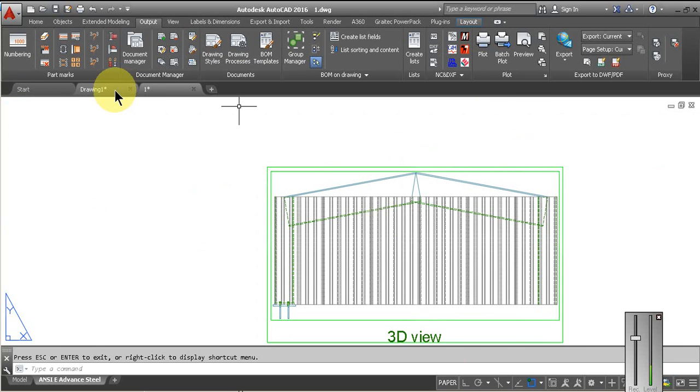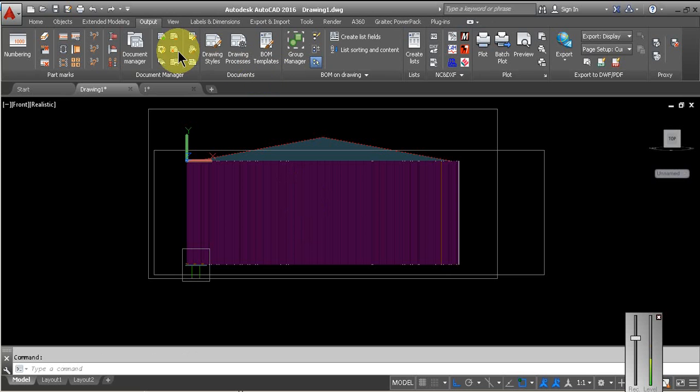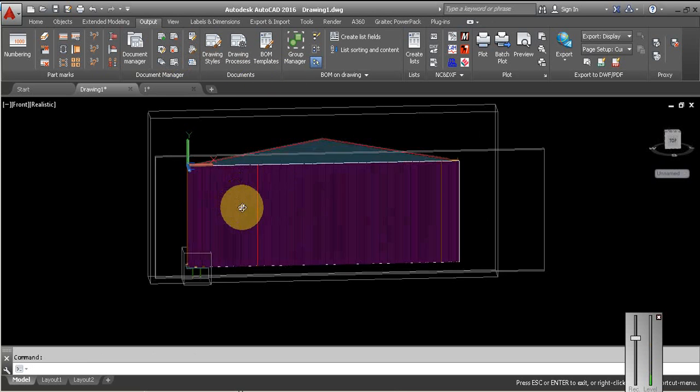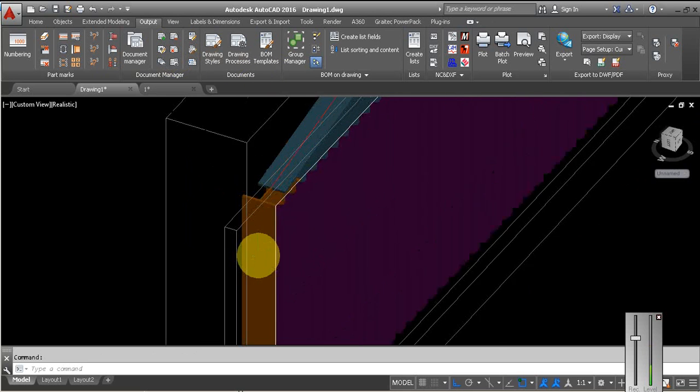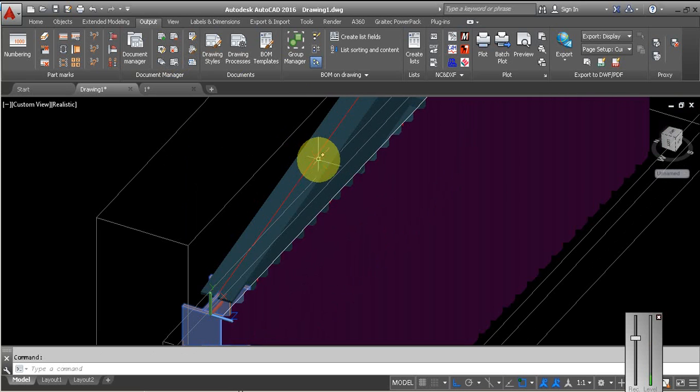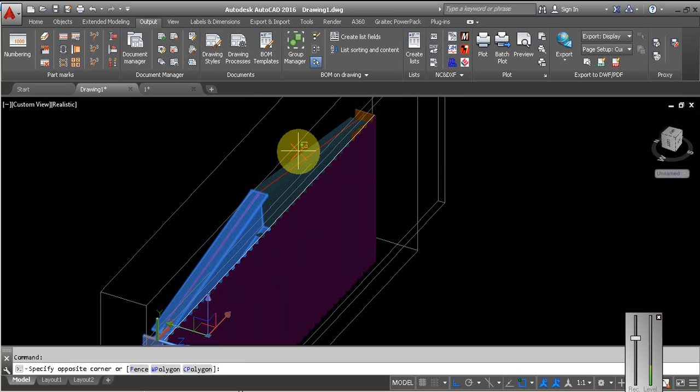Now, straight from the factory, if you don't want the cladding to show up right off the bat, there's another method to do it, and in that method, you select what you want to show.